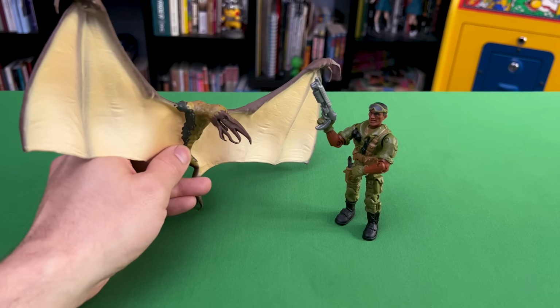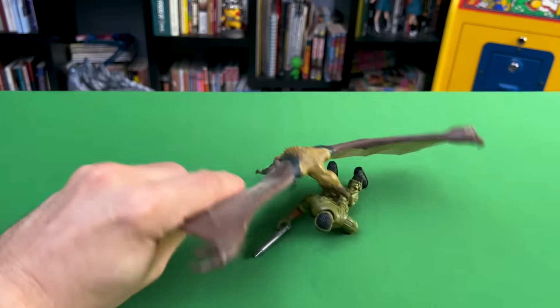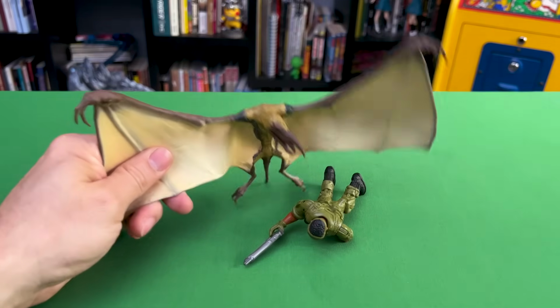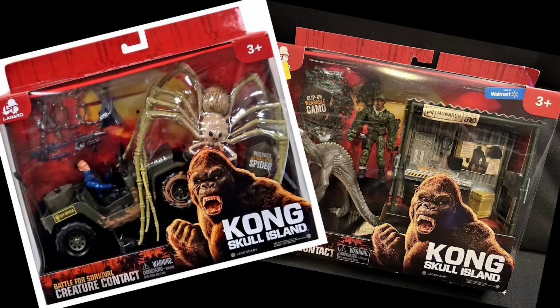And you won't hear this again in this video, but they actually made this monster too big. I mean, it's not a deal breaker, I still like this set, but these guys were much smaller in the movie. Maybe instead of one big one, the set could have come with 2 or 3 smaller ones? I'm just talking here. Okay, so the next 2 sets are interesting.